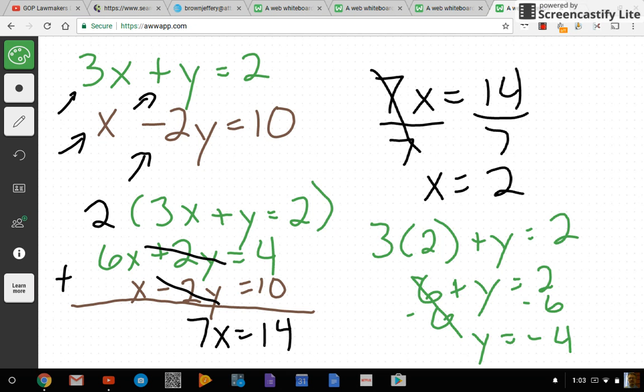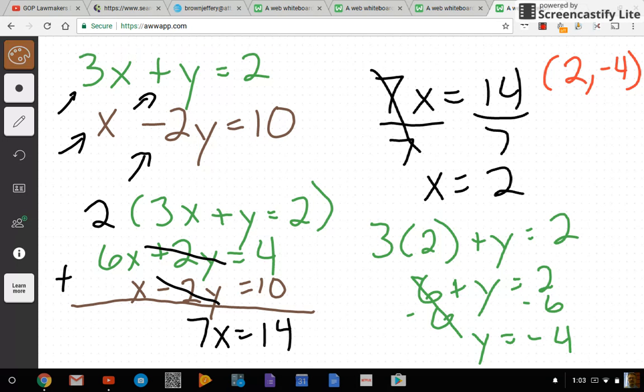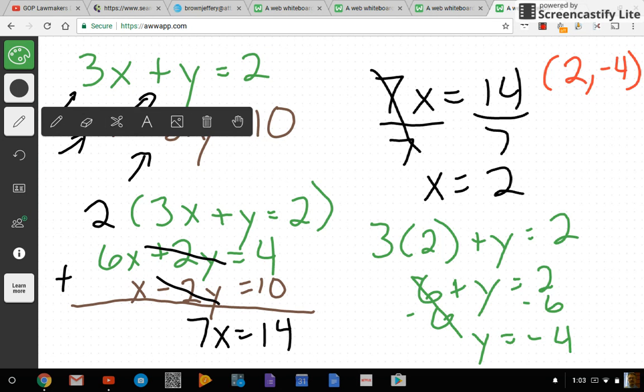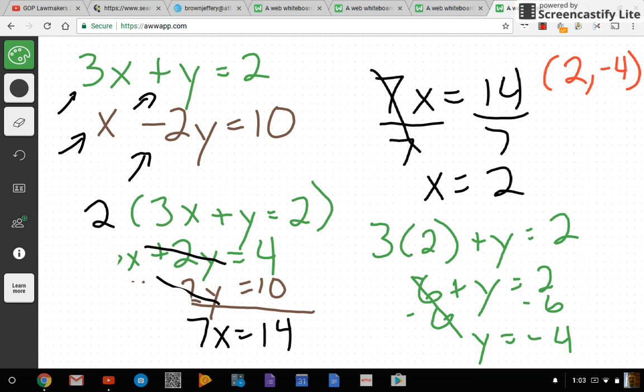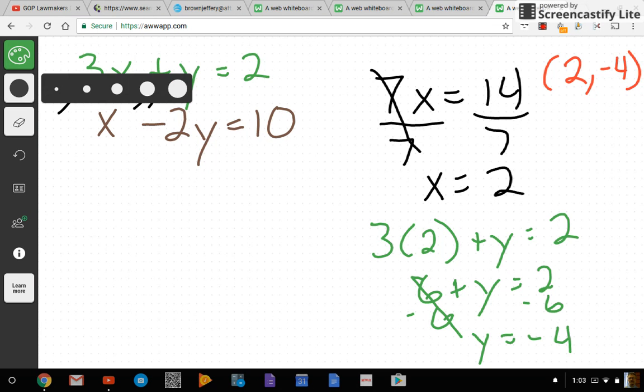So I get an answer here of 2 and negative 4. So we get 2 and negative 4 would be my coordinates. Let's see if I substitute them in, see if it works. Tell you what, let's do this. I'll substitute it in for this top one up here. Actually, let me make some room. Do some erasing right here. You wouldn't want to do this on your own paper. I'm just doing it because I have an electronic screen and I can do it easily.